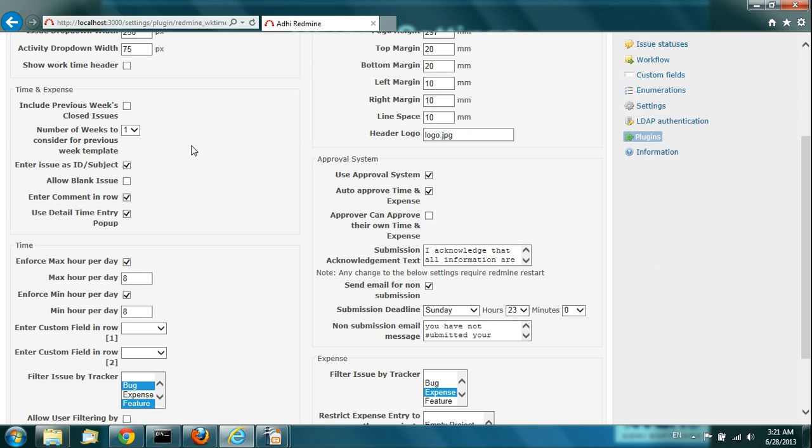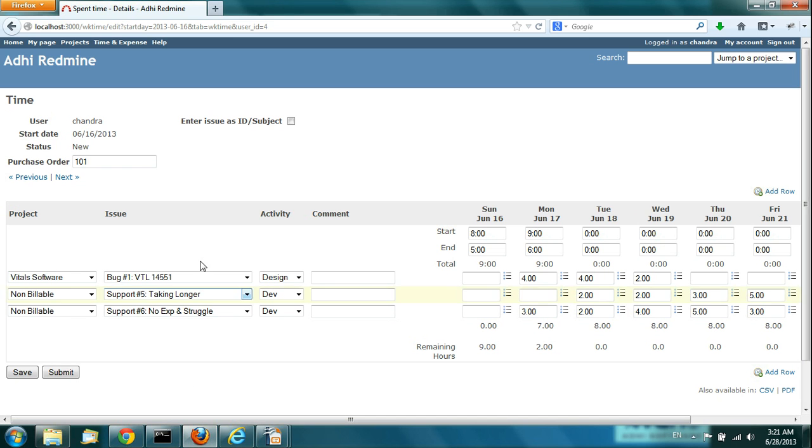So in a timesheet, the issues which get used or shown are only the issues which are open and the issues which got closed that week. Any issues which got closed in previous weeks, or from way back, will not actually be used. The reason is if you use all of them, then your list will be really long and it can cause performance issues and a lot of other issues.